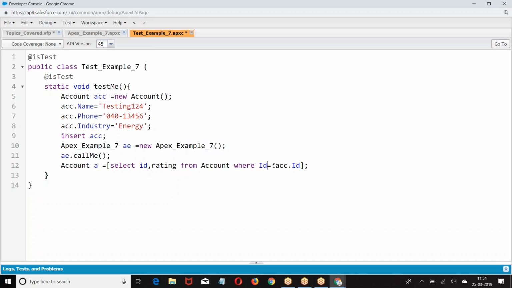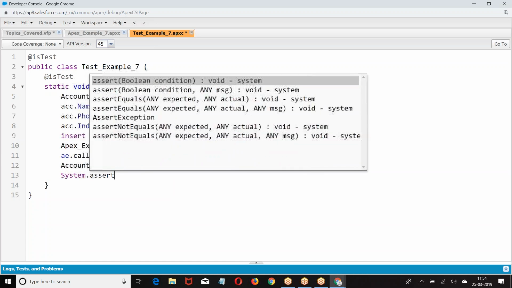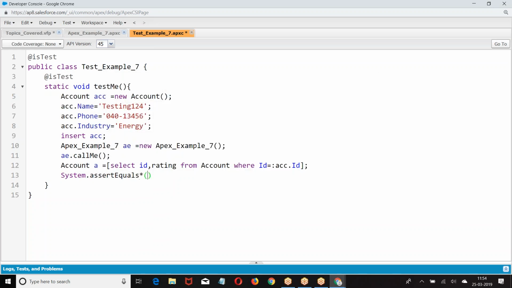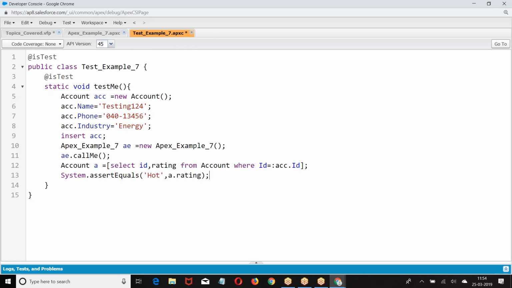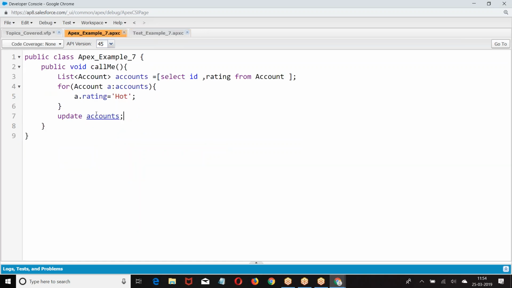After getting that record, check if the method is running properly. What is the value of rating? If the method is working properly, the value of rating is hot. See, I call a.call me. What is that doing? Fetching all the account records, modifying the rating equal to hot.